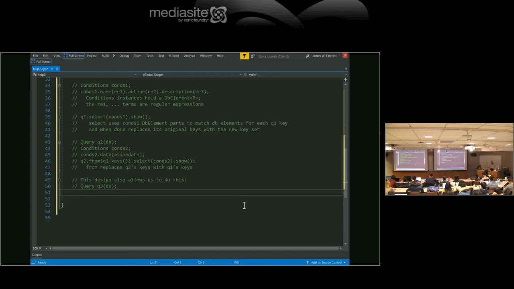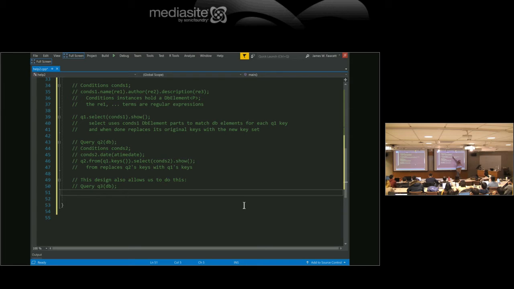Q3.select cons1 dot select cons2 dot show. And that does the same thing as the one before.